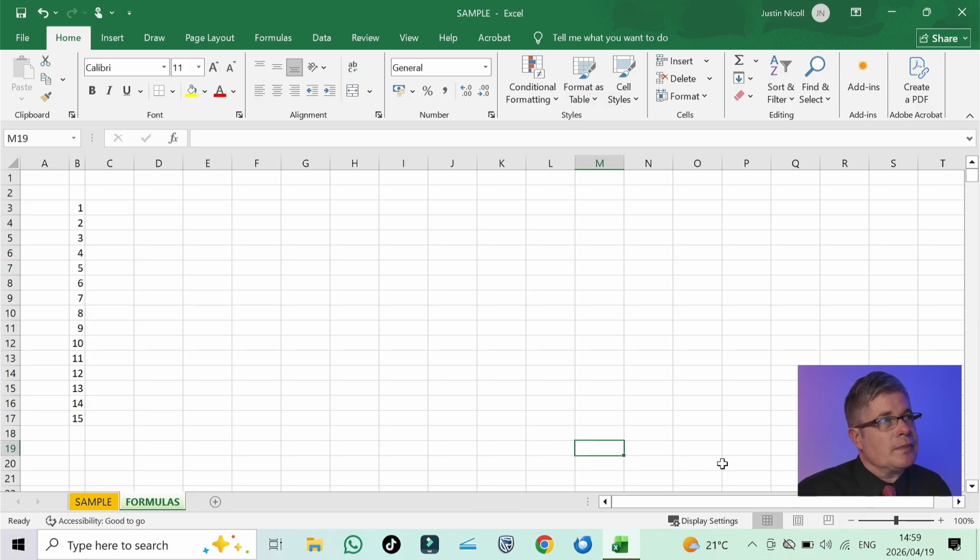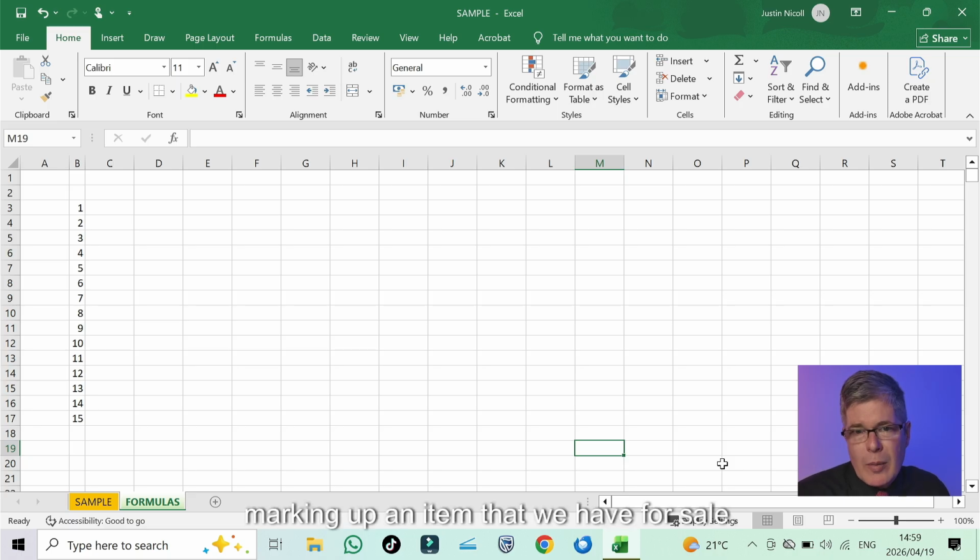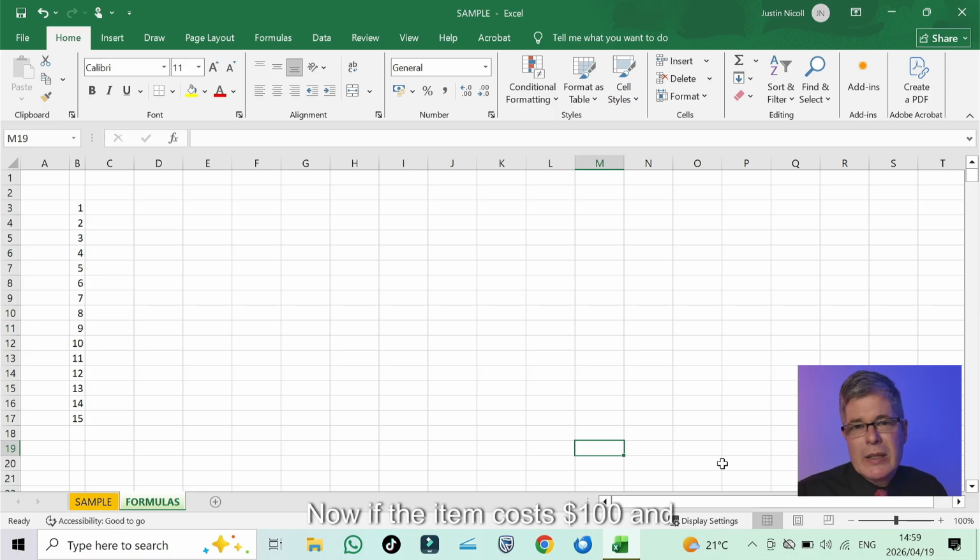So let's do an example with marking up an item that we have for sale. Now, if the item costs $100 and you mark it up by 1%, your selling price is $101.